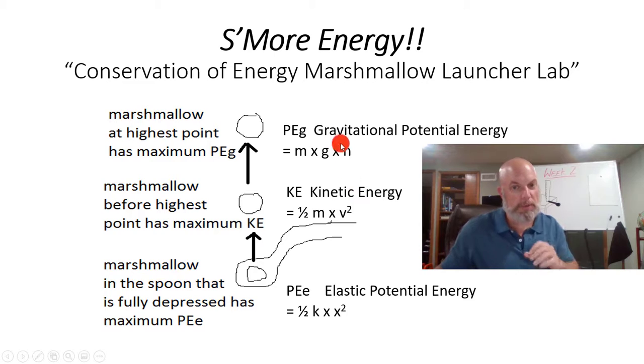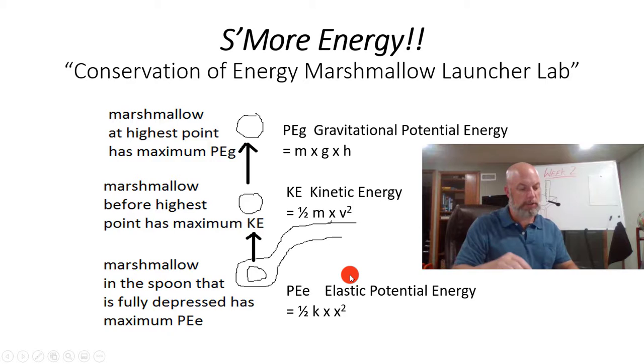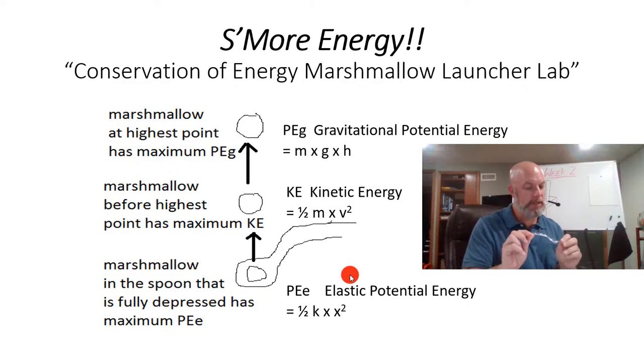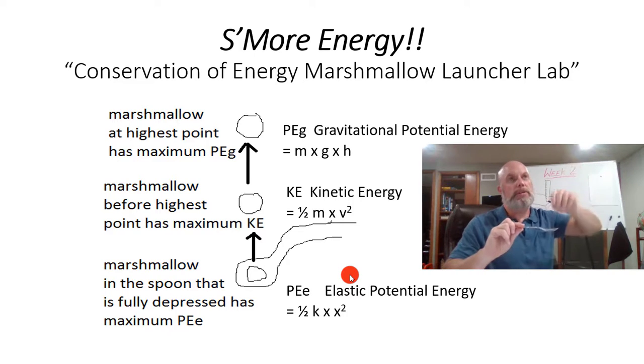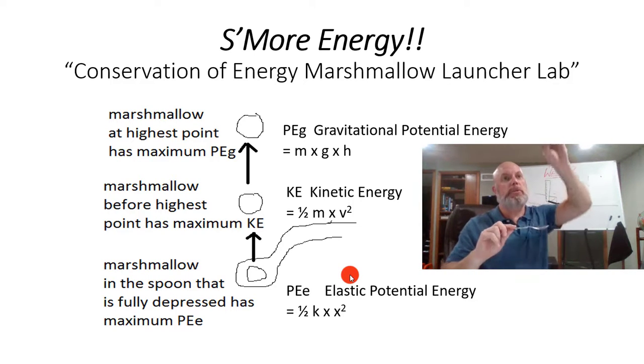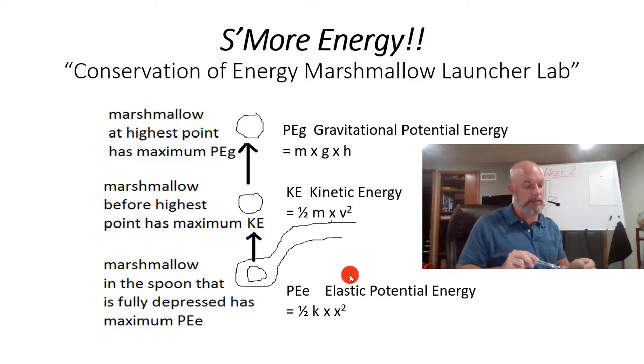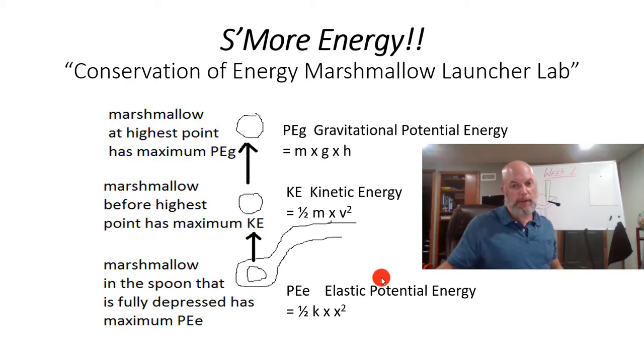Overall, the ultimate point was that all 3 of these energies are equal to each other, because in this little closed system of a spoon launching a marshmallow, there's no more energy put in, right? We put the marshmallow on the spoon. However far back you pull the spoon, that's the energy that's in there. And as soon as you let go of it, and as soon as the marshmallow has left, that's it. It's not going to go any faster than that. From there, you're fighting gravity the whole way, and then it's going to get a certain height because of the energy that you put in, and then we can calculate all the rest from there, okay?